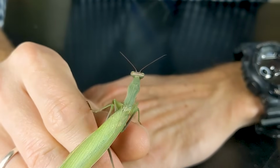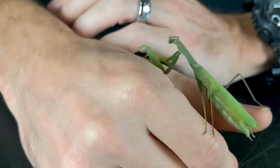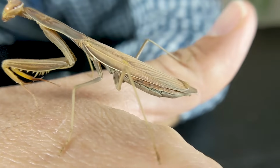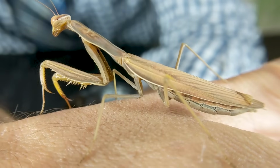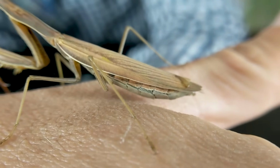Because praying mantises are the scariest animals in the world. They are, however, if you are not anywhere close to the size of a praying mantis, beautiful, beautiful animals. These that I have with me today are European mantises. They come in several different color morphs that I've seen, and I'd really like to understand the genetics of praying mantis coloration. The ones that I tend to see around here range from browns and tans all the way to dull greens and bright greens, though there are other species of mantids that are bright pink and just all kinds of colors. Praying mantises are amazingly beautiful animals.